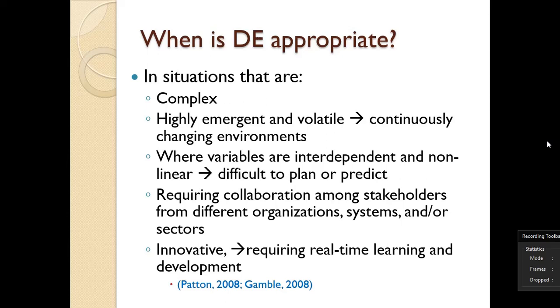So developmental evaluation can be used in that case, or in situations that require collaboration among stakeholders from different organizations, because different organizations would have different goals or objectives, but you're working in the same project or program, so you may require some kind of innovation for how to work together. If you take an example, let's say there is an agricultural project. You need to educate farmers, but farmers also require money. So you need to work with banks, for instance, to provide collateral and loans. Those are different stakeholders, but they are working in the same project, and they want this project to succeed.